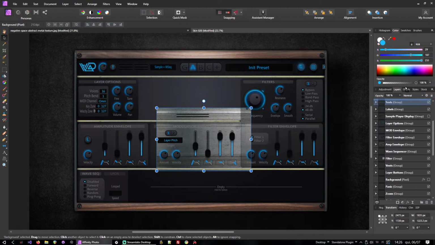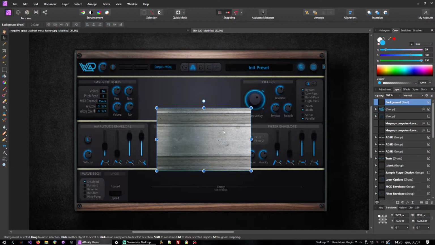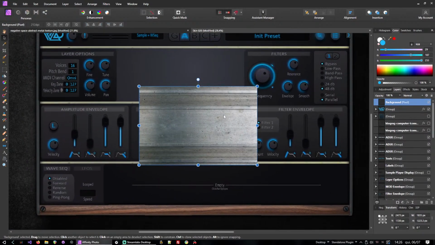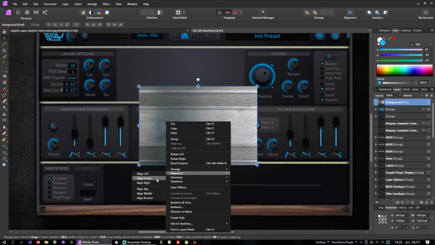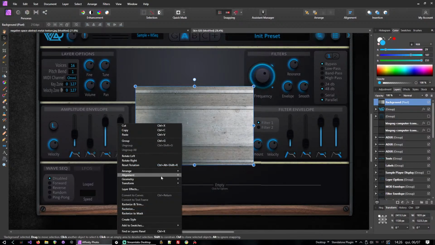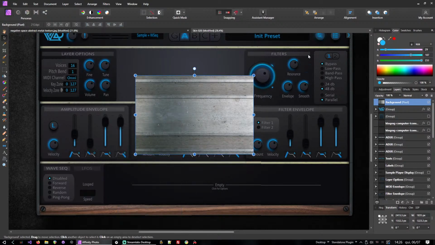So let's move this to the top. Yeah, that's the thing. But let me align this correctly. Center. It's not a big deal here because it's going to align in the code, most likely.